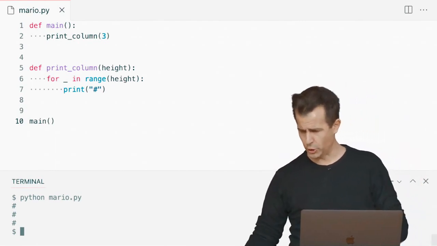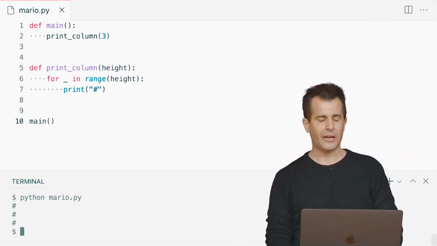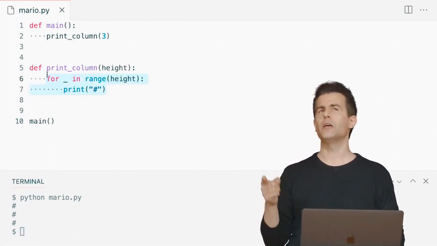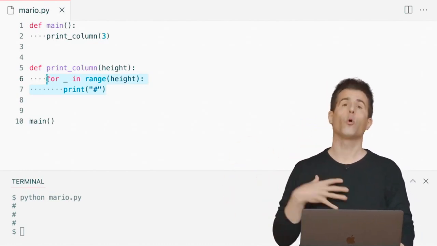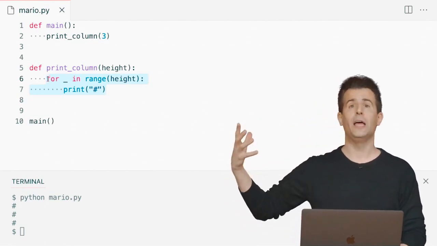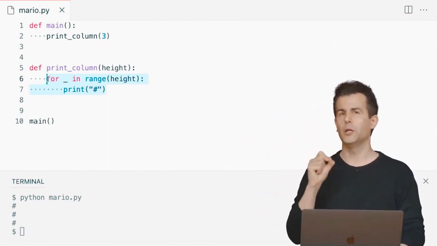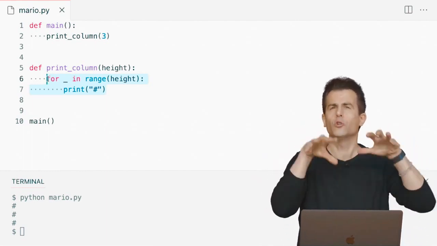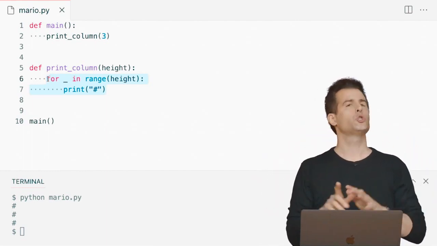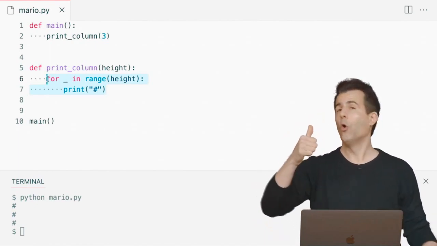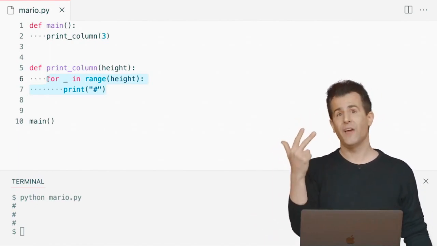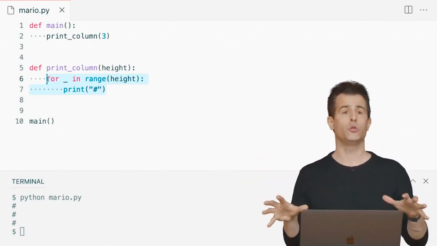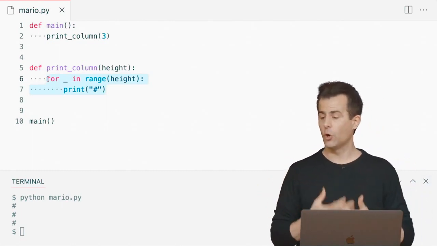And I can do this in different ways too. Notice that if I really want, I could do something like this. I could re-implement print_column in different ways, especially if I'm using print_column all over my code, or maybe still a colleague of mine, a friend, someone else on the internet is using my print_column function. What's also nice about functions you've written is you can change the underlying implementation details of them, but so long as you don't change the name of the function or its parameters or what it returns, if anything, no one else knows the difference. You can change the internal implementation as much as you want if you want to improve it or make fixes over time.